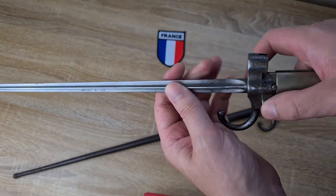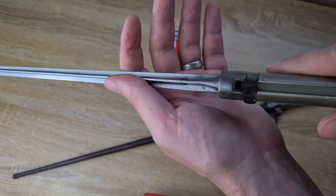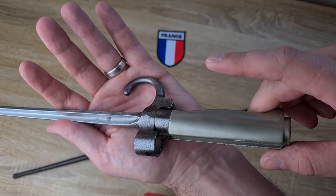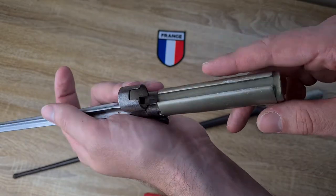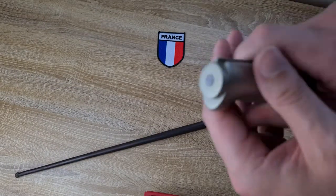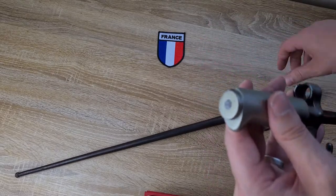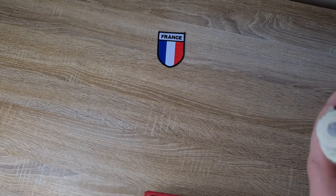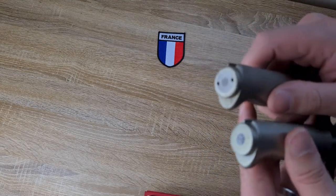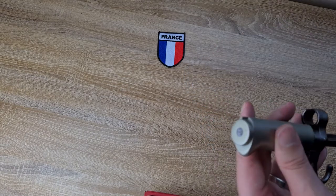We've got a rotating push button with a nice big circular button, and the German silver handle, which is obviously nickel. And the originals are easy to spot because the base of the pommel looks like this, just the one dot in the middle, where the later versions look like that. They've got that disc with the two recesses in it that you can screw off to get to the tang.